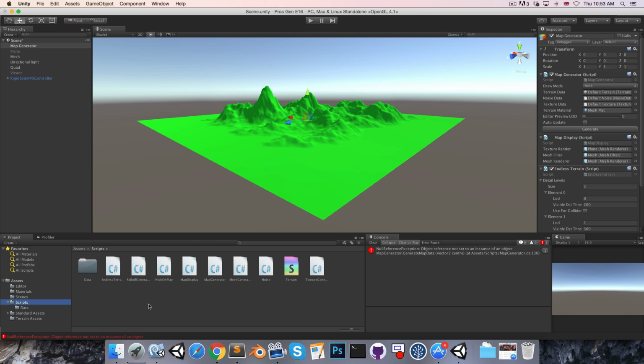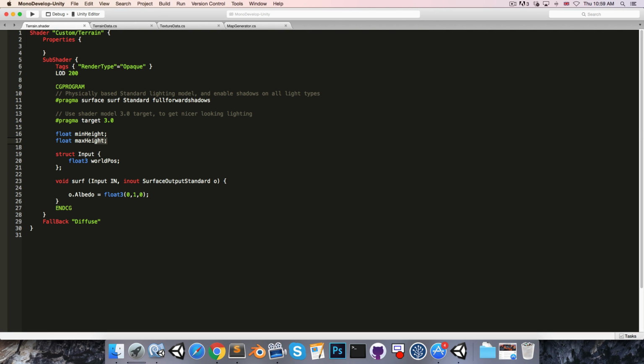Alright, so now going back into our shader, let's use the information we now have to set our terrain to be white at the highest points and fading to black at the lowest points. So using our world position Y value, we want to get 0 if it's equal to the min height and 1 if it's equal to the max height. So let's create a little function here that returns a float, and we can call this inverse lerp. So we'll take in A for the minimum value, B for the maximum value, and then just a float value for the current value.